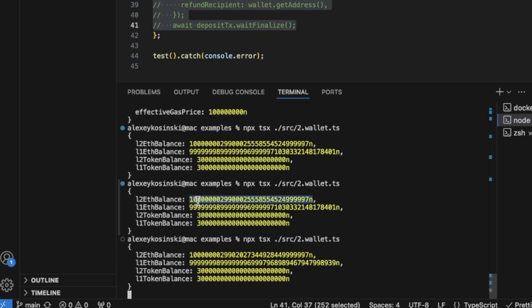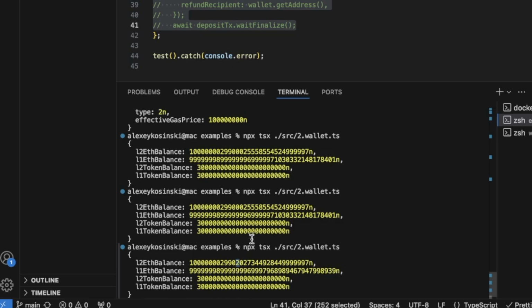The L2 Ethereum balance: this was before, this is after. Let's compare. As you see here, we have 3 zeros, and here is 0.2. So this is the amount of Ethereum we sent. And I'm sure that the L1 Ethereum balance decreased by 2 Ethereums.